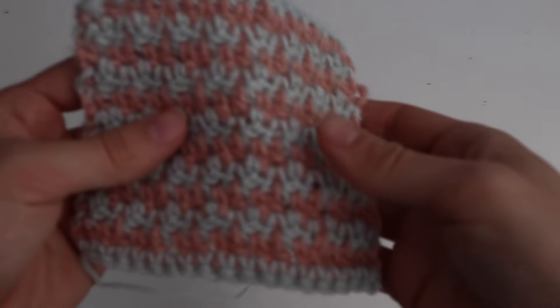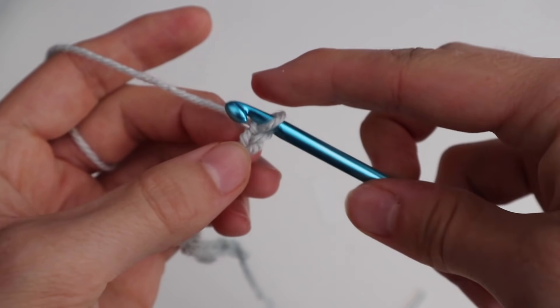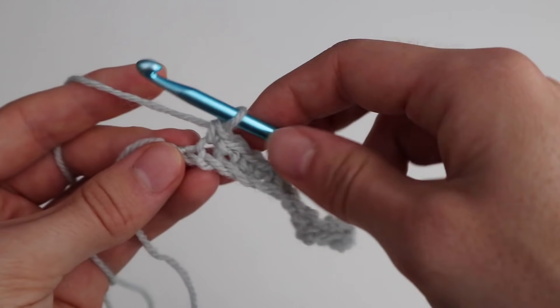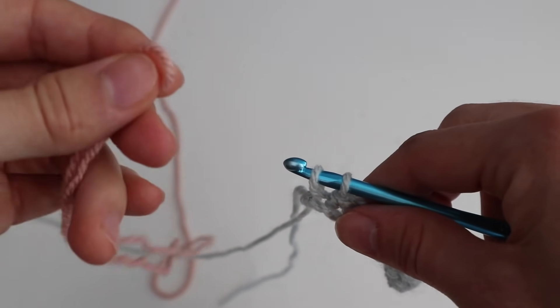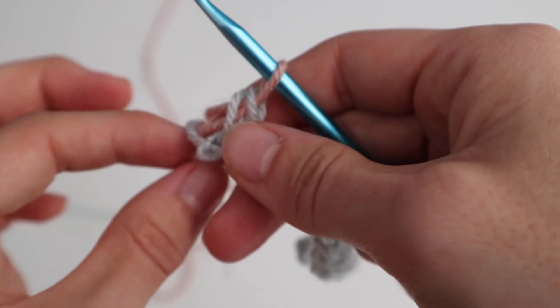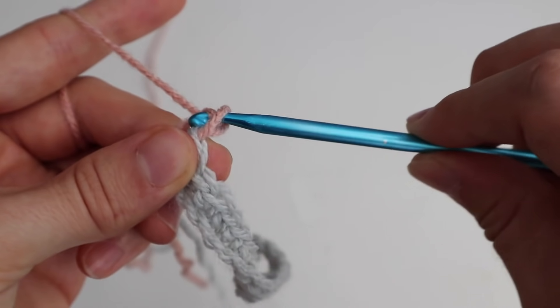Next we have the houndstooth, which is the multicolored patch. This is not a beginner stitch, so if you don't feel comfortable, you can just use the single crochet all the way through your jacket. We start by chaining up 19 again — same process as the other patches for the first row. You chain up 19, then do your single crochet for the first row. When you have reached the end of your first row, it is important to not close your last stitch. When you have two loops on your hook, instead of yarning over to close it, you introduce your next color — pink in my case — and pull the yarn through the two loops, leaving a long tail at the end. Then you close it by chaining up one with the new color.